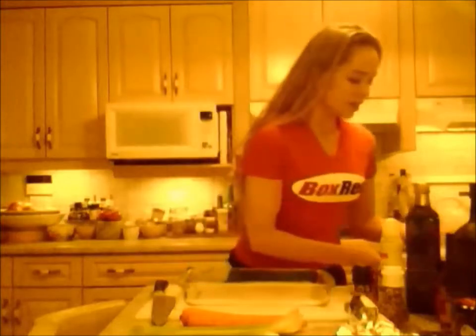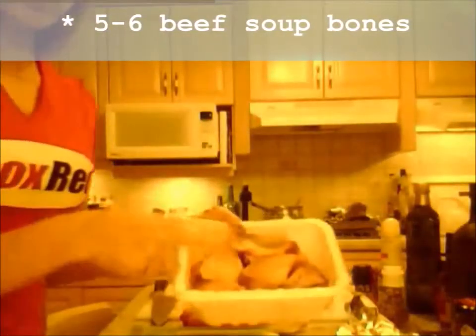So starting from scratch, here we go. Now, here's beef bones. These are called beef soup bones, in fact. Just easy, very easy. 5 big chunks of bones that come from beef. They've got lots of marrow in them, and that's the whole entire point. Right now, I've got my oven on 400 degrees. It's preheated. Right here, I've got a baking dish.